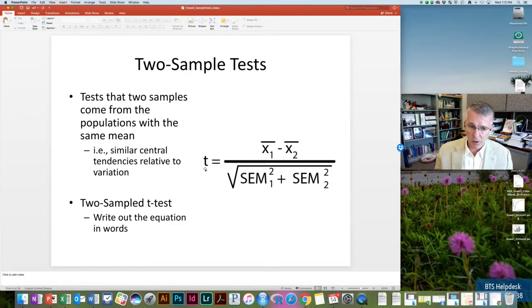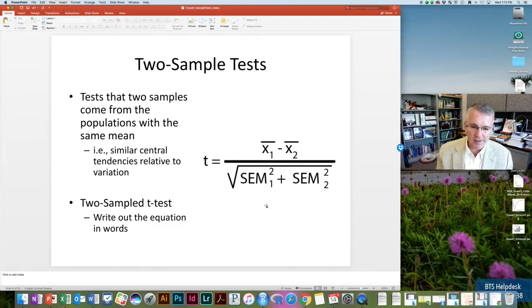So, similar to before, the larger the test statistic, the more likely we're going to get a small p-value, because it's unlikely to be random. But it's not just that we compare means. What we're doing is comparing those means relative to the variation. And this is the standard error of the mean for the first population plus the standard error of the mean of the second population. Now there's some goofy math going on. We have to take the squared terms, we add them together, and then we take the square root. That's just some math that is embedded in creating the distribution necessary to calculate a p-value.